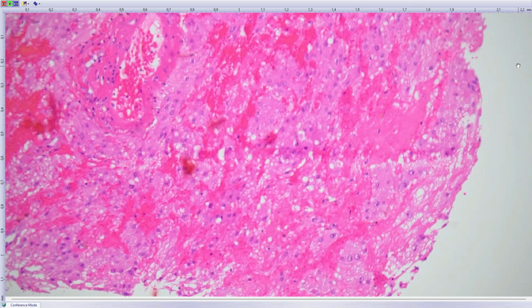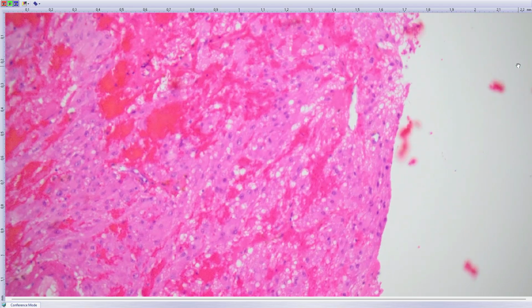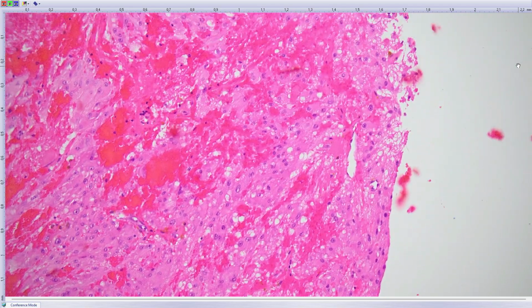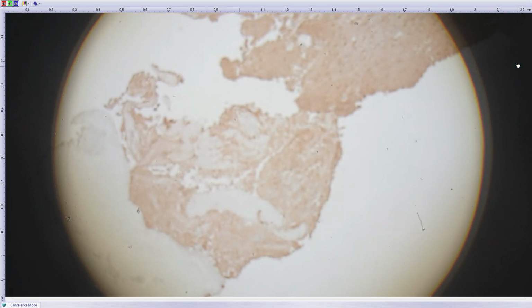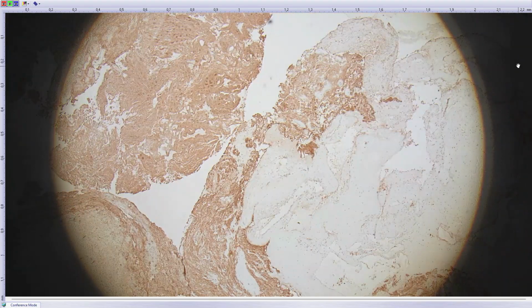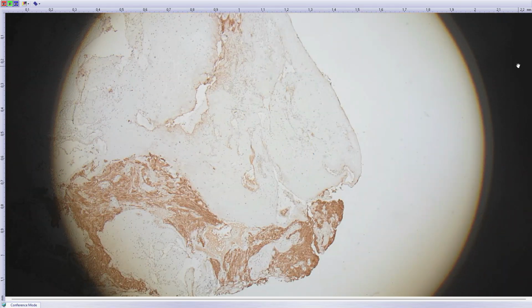And there was one important piece of information on the requisition form which we usually don't have. The information is that the patient is diagnosed with tuberous sclerosis complex, right? So this is quite important information, and I would have thought about the diagnosis, but it's nice to have it. Okay, so probably some of you already know the diagnosis, right? So this is GFAP staining, so tumor cells stained for GFAP.